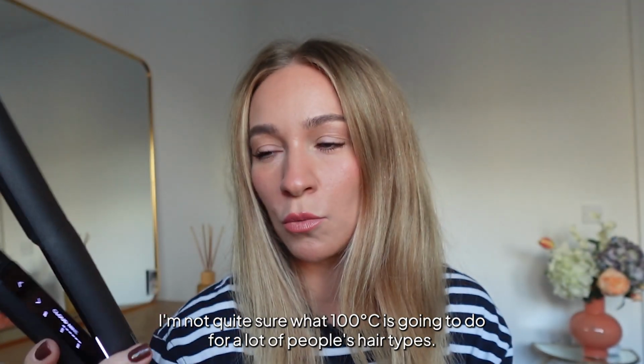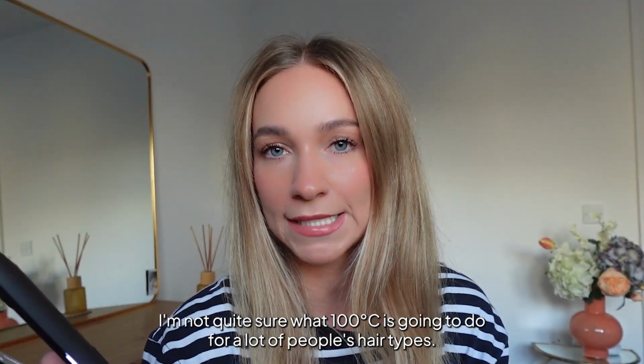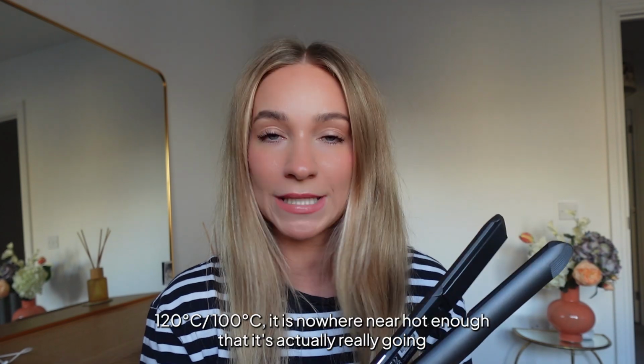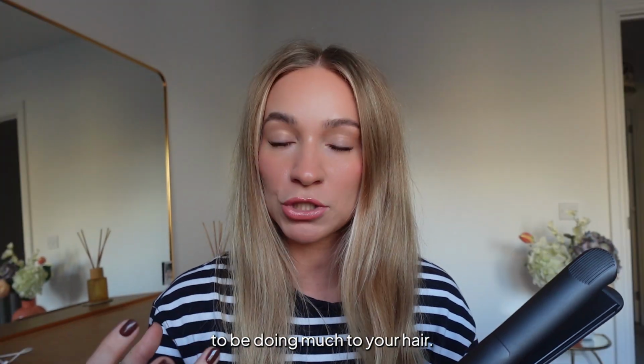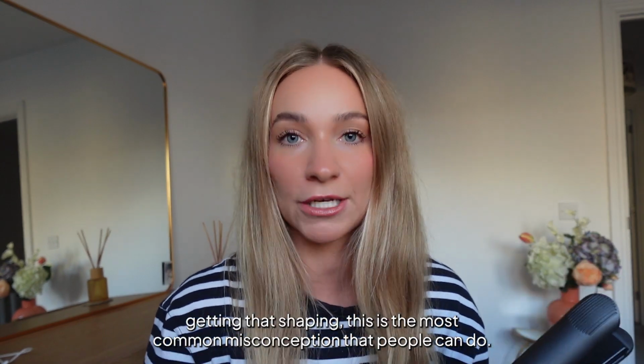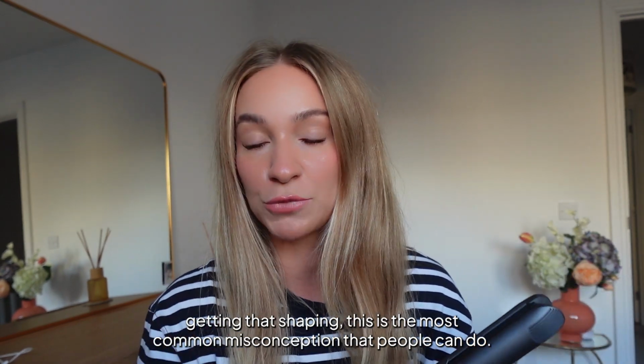I'm not quite sure what 100 is going to do for a lot of people's hair types. And especially with something like 120, 100, it is nowhere near hot enough that it's actually really going to be doing much to your hair, like sealing the cuticle, getting that shape in. This is the most common misconception that people can do.